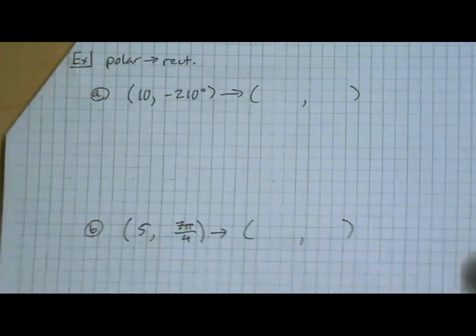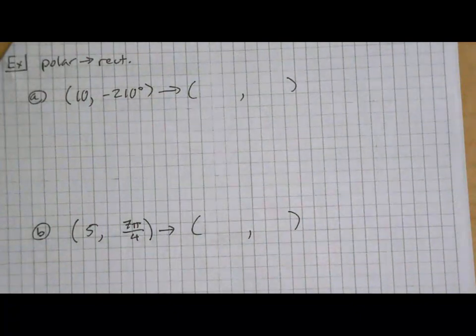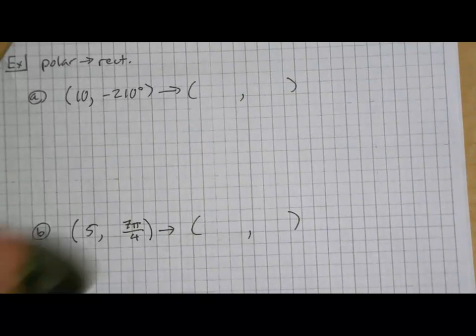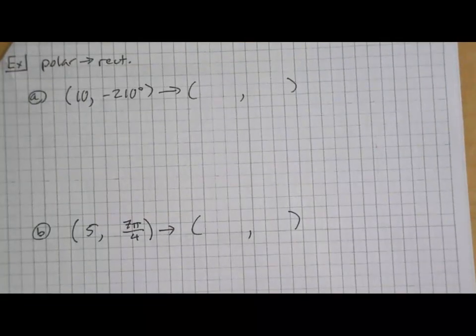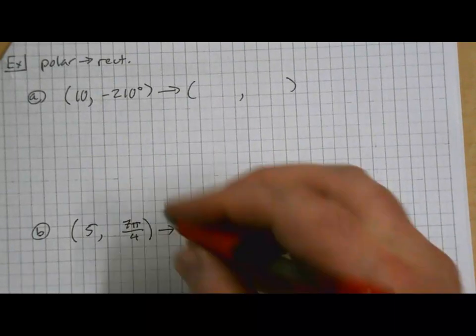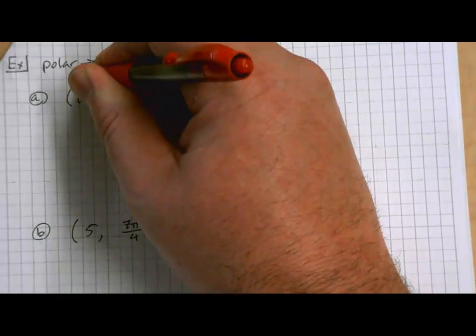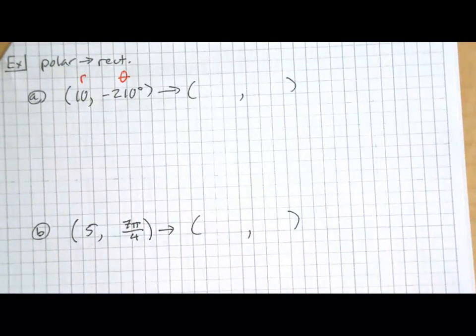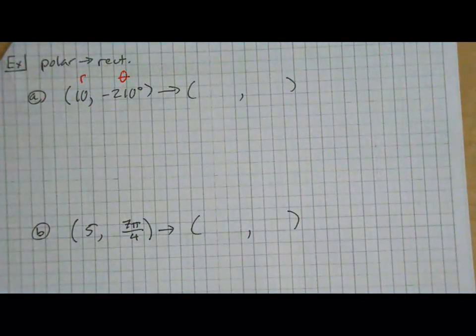Let's start with kind of the simpler way. If you do not have your unit circle memorized, this would probably be a good time to get that pink sheet out. So let's start with converting from polar to rectangular. This is the more straightforward version. When I give you something in polar, when you see a degree here, or you see something with a pi in it, you can assume that I'm giving you r and theta. And they'll usually tell you that in the instructions. I'll definitely tell you that in the instructions on our test.